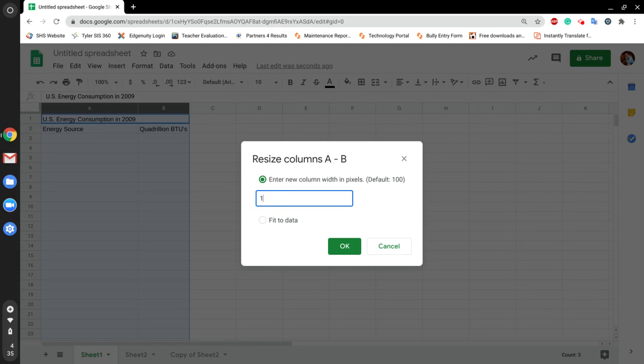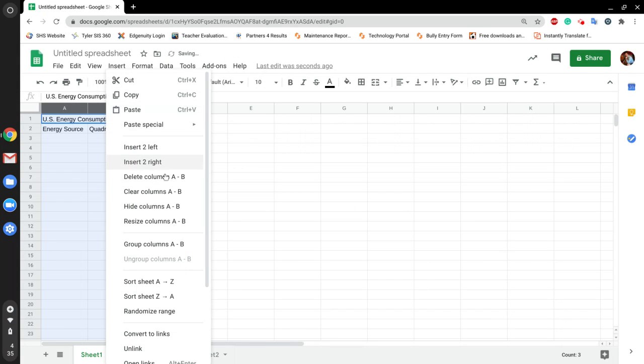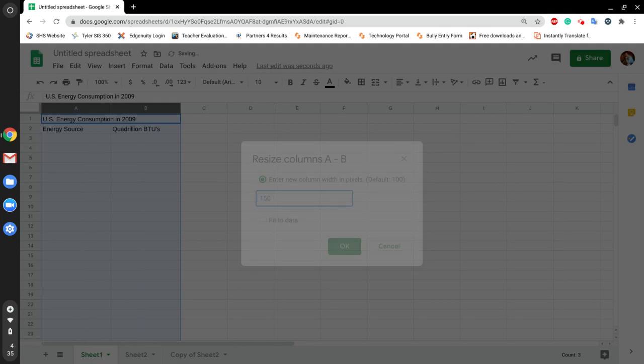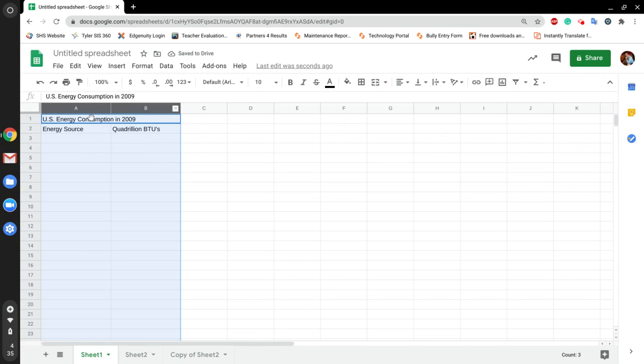So if we want to keep them the same, let's try it. The default's 100. So remember, this is the default. Let's maybe try something like 150 and see what that looks like. That's actually not too bad. So let's just keep it to 150. When we highlight both of them, it's going to put both of them at 150, by the way. If we just highlighted A, only A would be 150, whatever units they use in the size. But since I highlighted both, they're both going to be 150. So they're both going to be equal. It's going to look good.